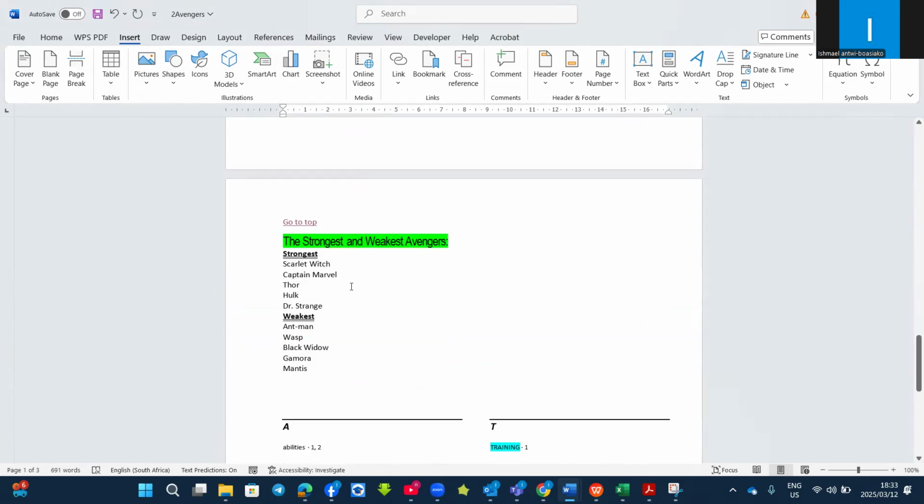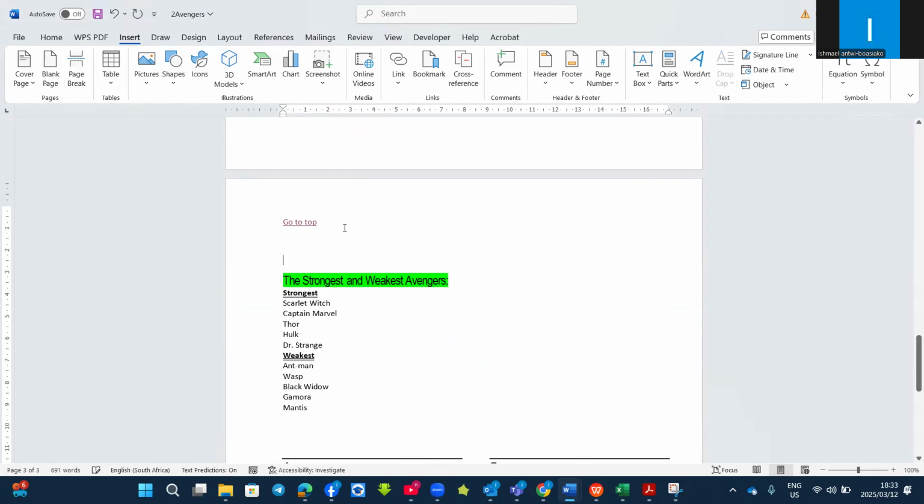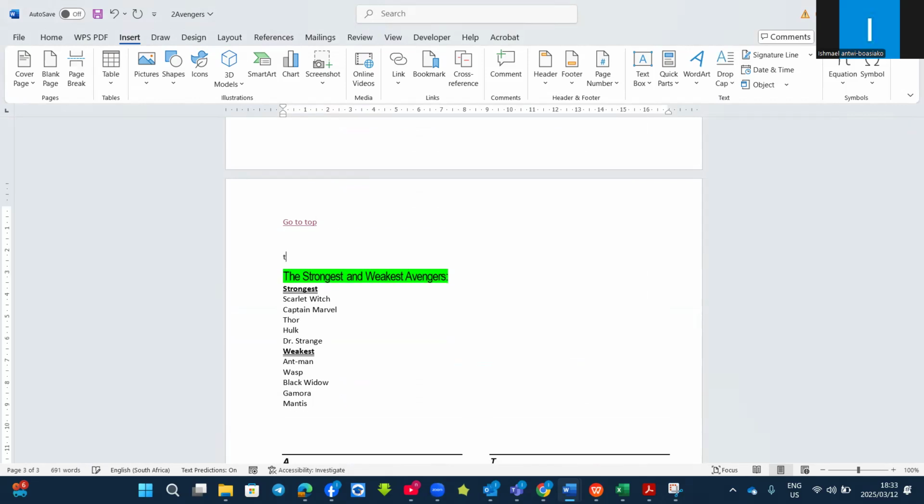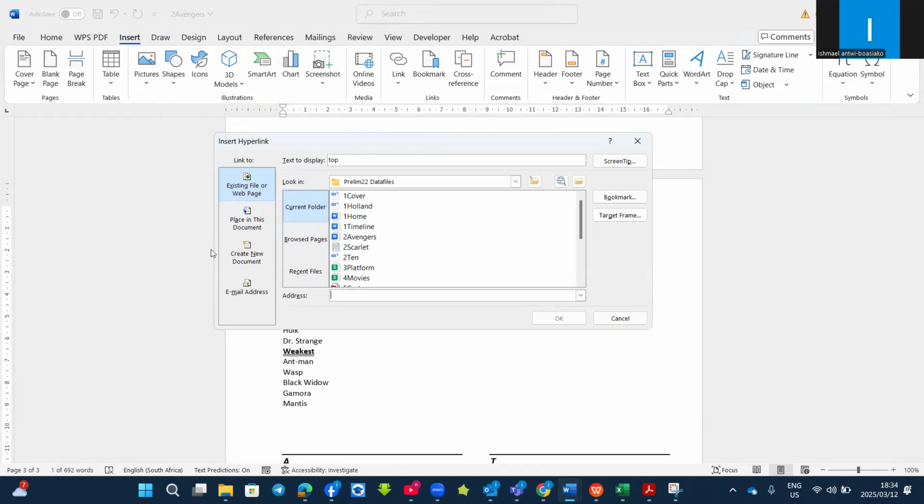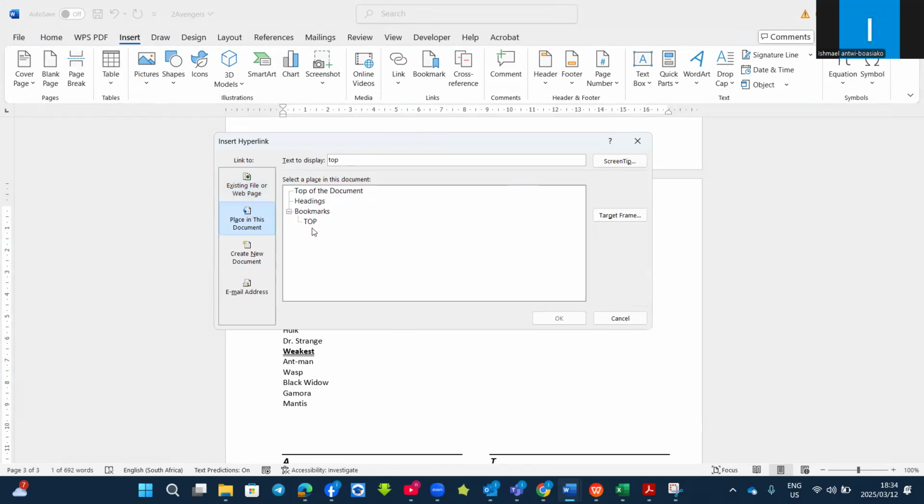Now, for the hyperlink also, let's say I have another text top and I want to hyperlink to an address. Like I said earlier, you type the address here, or another Word document or any other file. But if you want to link to a certain place in your document, you click on this place in the document. Let's say the heading. There's a heading apply. You see all the headings there, or the top of the document.